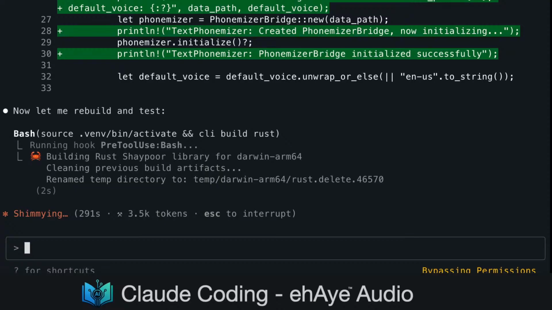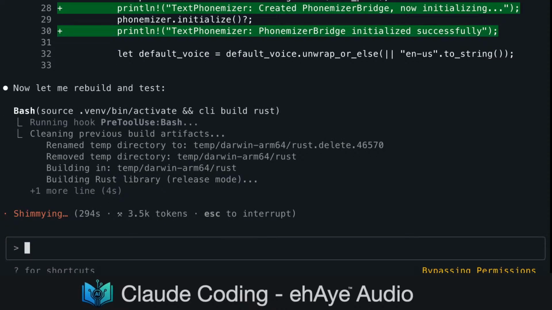Now let me rebuild and test. Rebuild with text Phonomizer debugging.